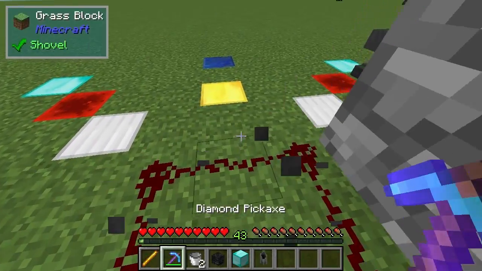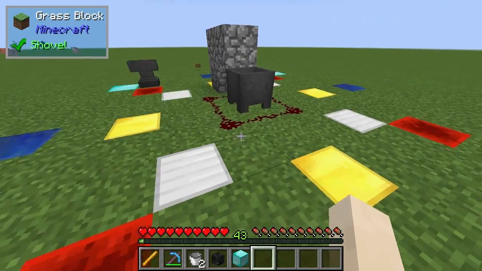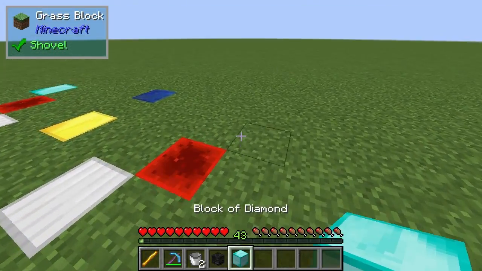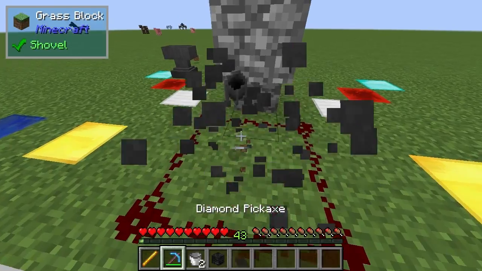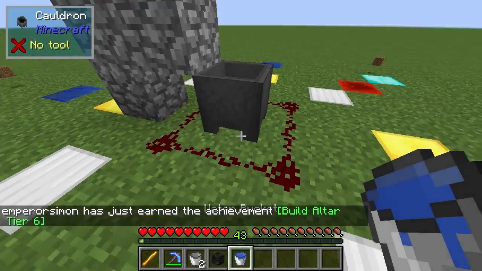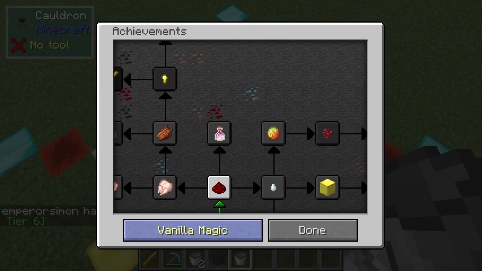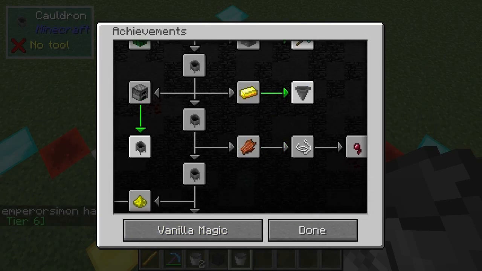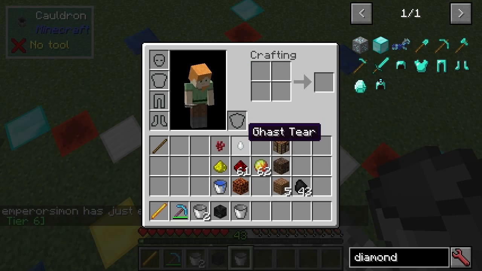And we break. And replace. And I didn't place this one. Break and replace. Okay. Tier 6 is go. Alright, now, what happens at tier 6? Well, that's an interesting question, and I'm about to say the answer right now. 8 gold ingots to make diamonds.